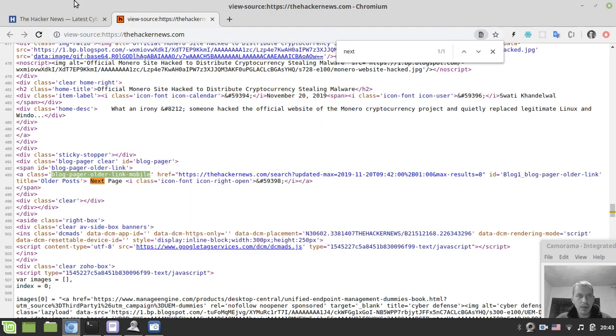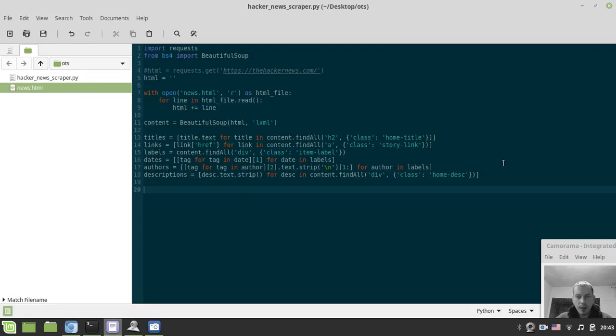So just copy this, and I say that the next page is equal content dot find. We don't need find all here. That would be the only element. So the a and the class of block pager or link mobile, and we need to extract the text from this.